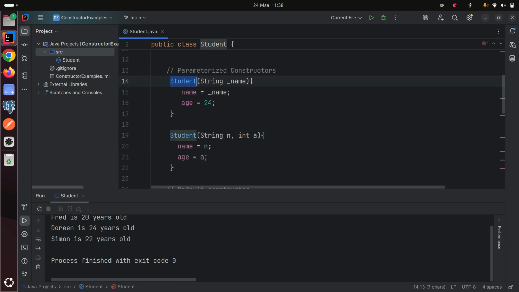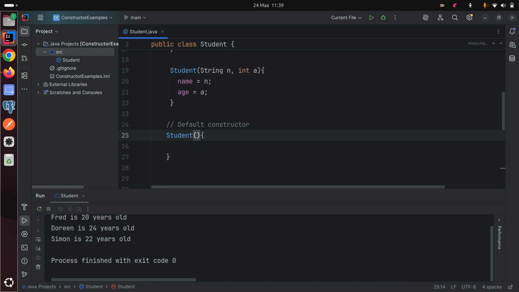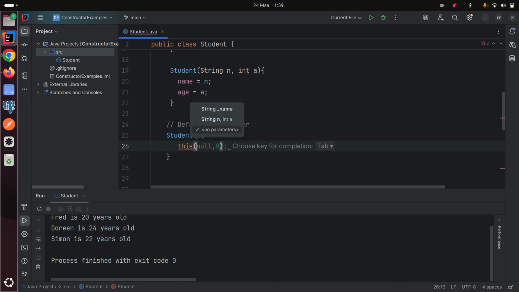We have this one which takes in 1 parameter, we have this one which takes in 2 parameters, and then we have this which has no parameters. So with this one which takes in 0 parameters, I can say this, and when I say this, it is going to call another constructor.